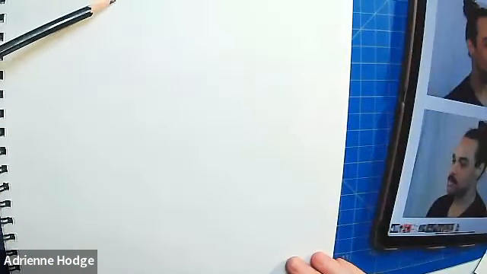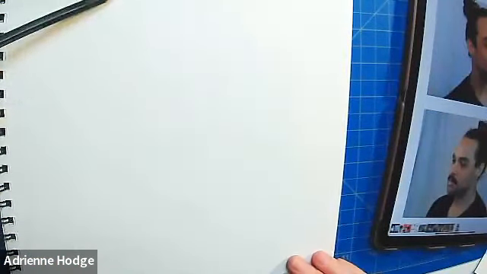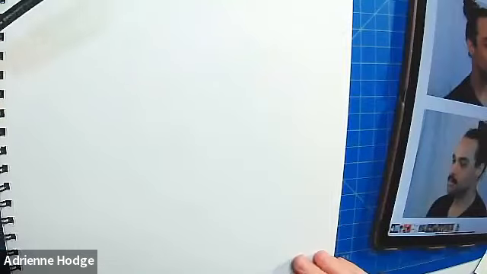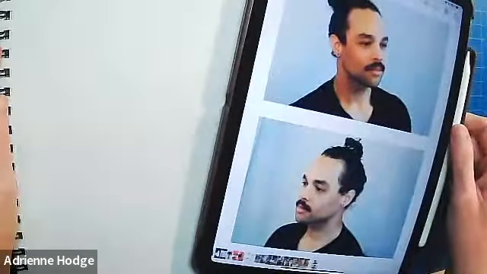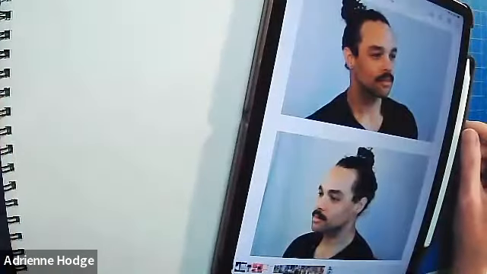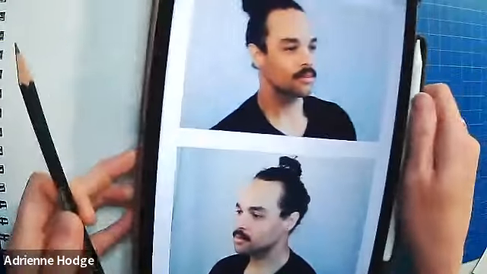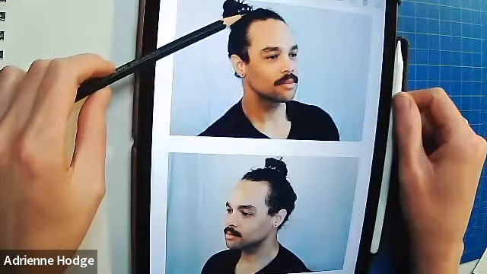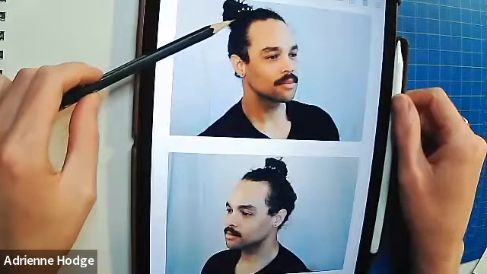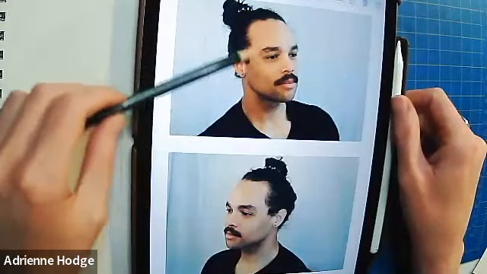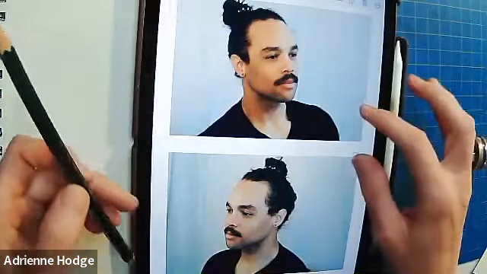Okay, so the first thing we're going to do is start with an egg shape. The human head is the shape of an egg or an avocado. Since we've got this head on a bit of a tilt, we always want to recognize where the crown of the head is in relationship to the chin.